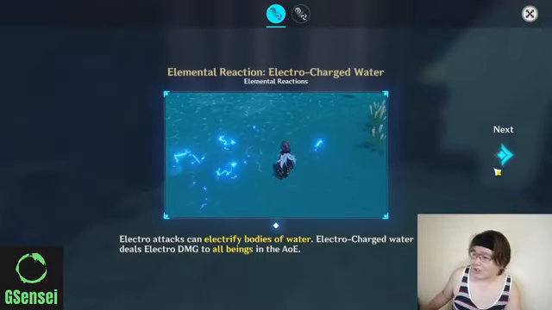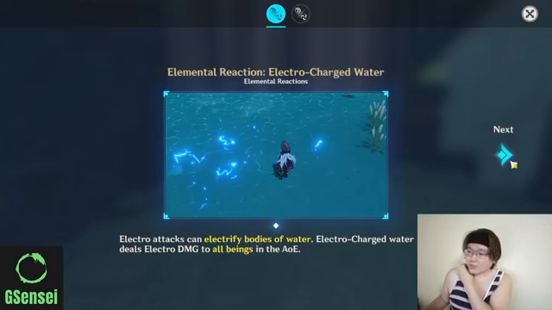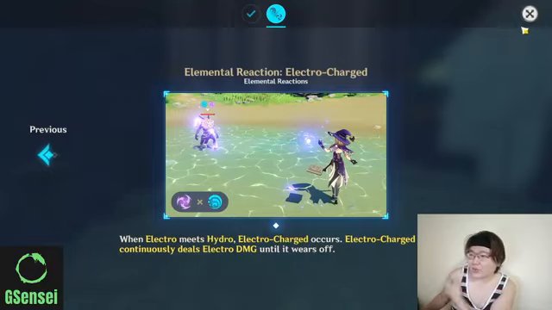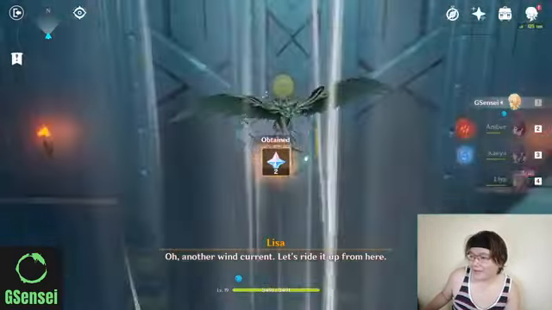Okay, so nakakuha naman tayo ng bagong elemental reaction. We have electro charge with water. So parang electrocution siya, no? Ang mangyayari, electrocution, nakukuryente.